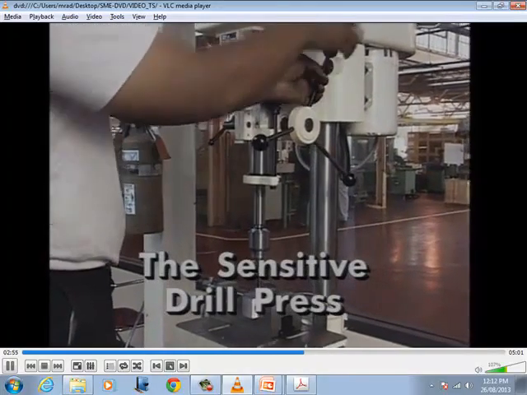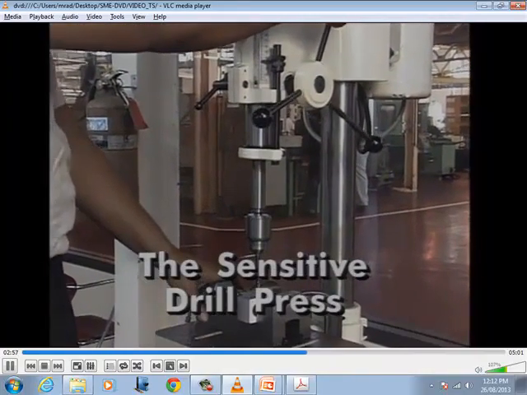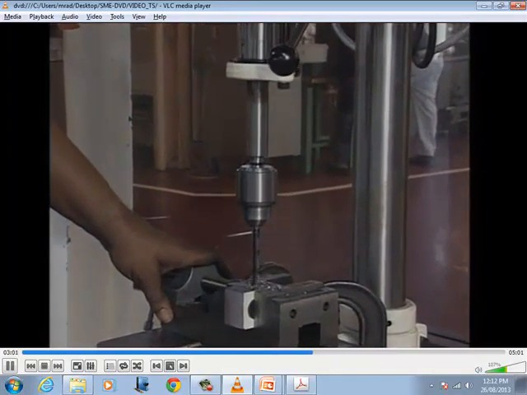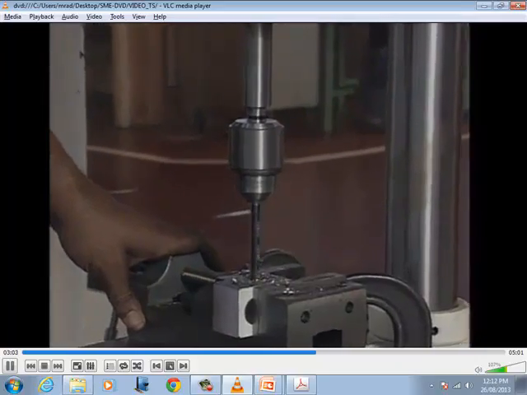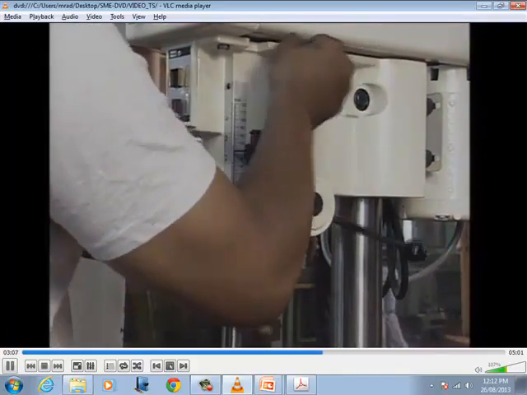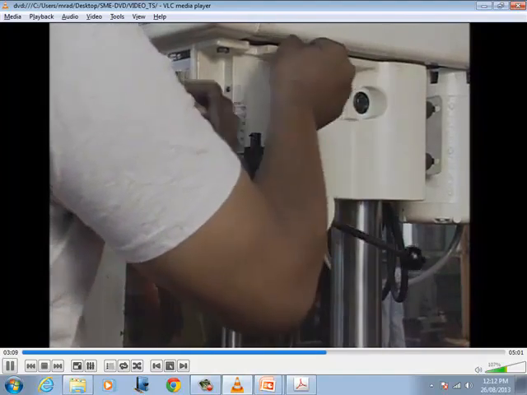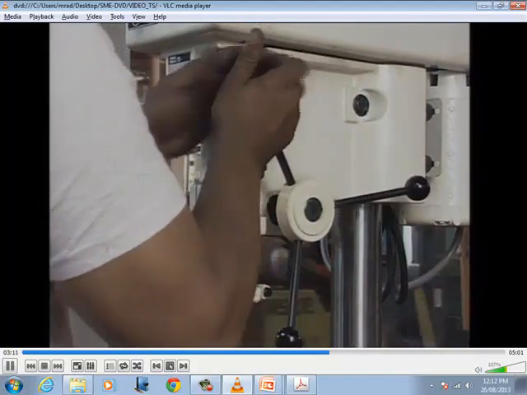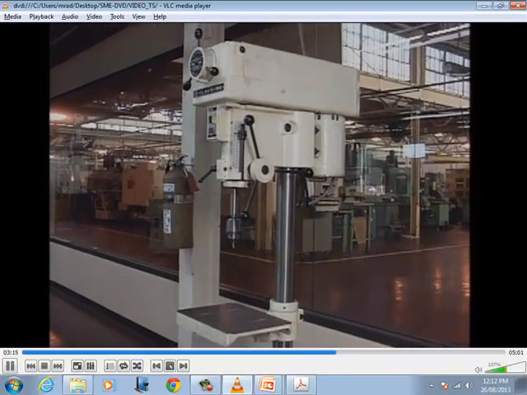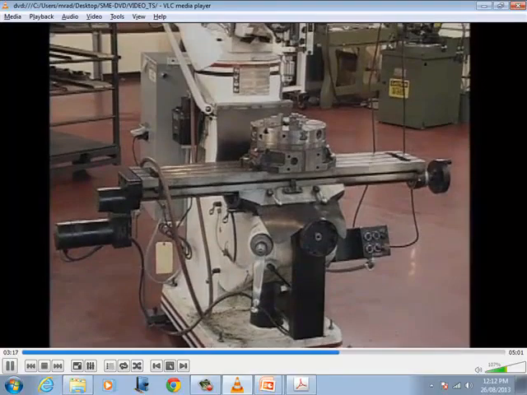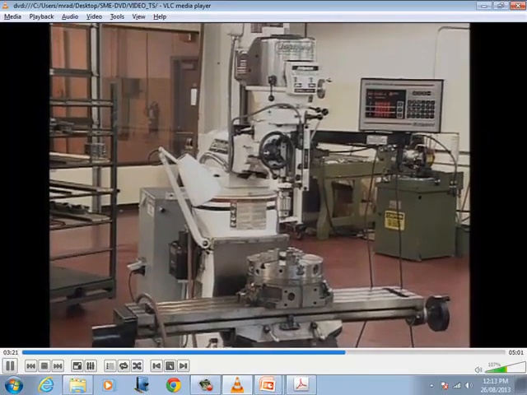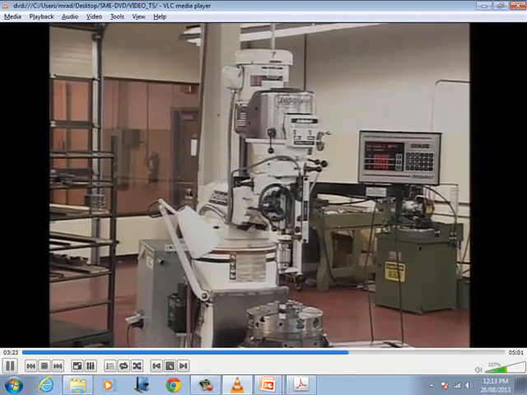The sensitive drill press is a low-powered drilling machine used for drilling one hole at a time in small workpieces with small diameter twist drills. The manual feed gives the operator the feel for the operation, which is why this machine is called the sensitive drill press. Although this drill press used to be a common device in most shops, it has now largely been replaced by the more versatile knee mill for most manual, low-volume hole-making operations.